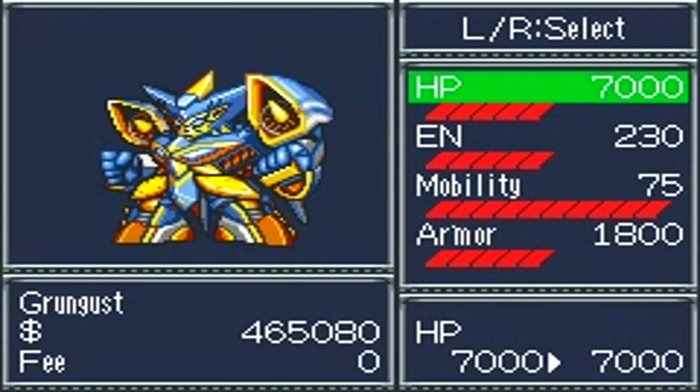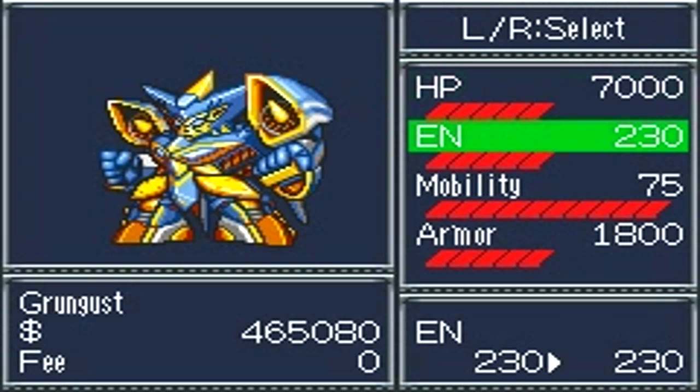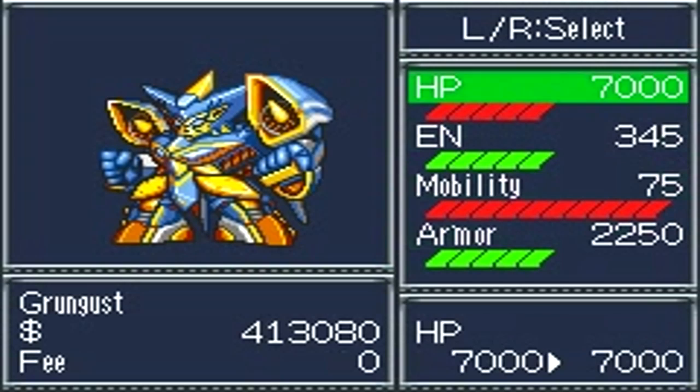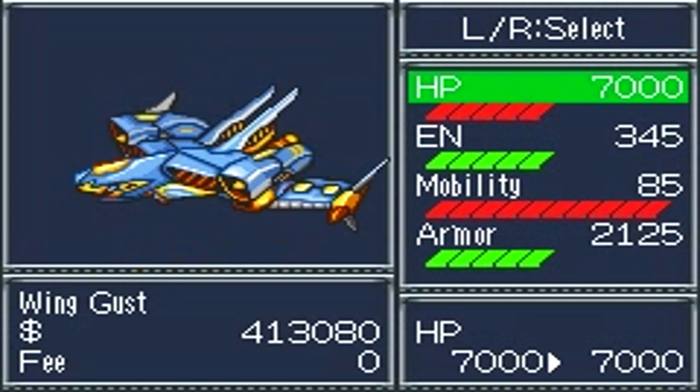First things first, we got the Grungus here. It's a super, a big super that eats up a lot of energy, so let's go ahead and max out that energy. Let's go ahead and max out that armor too. Forget mobility, maybe later on. We'll get him some more HP.